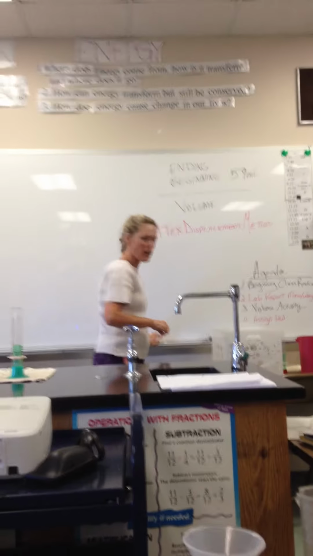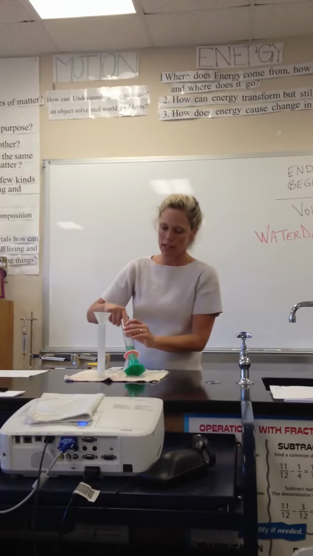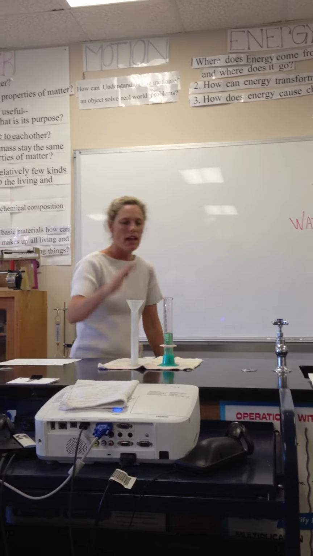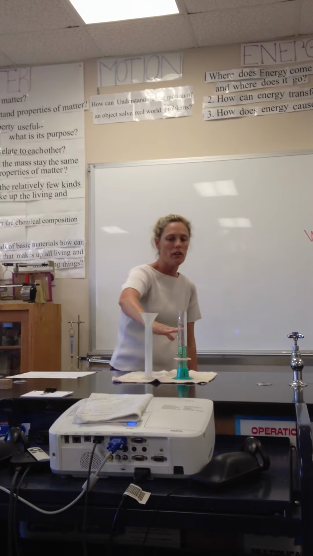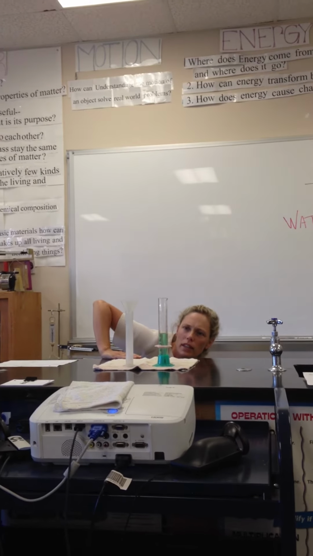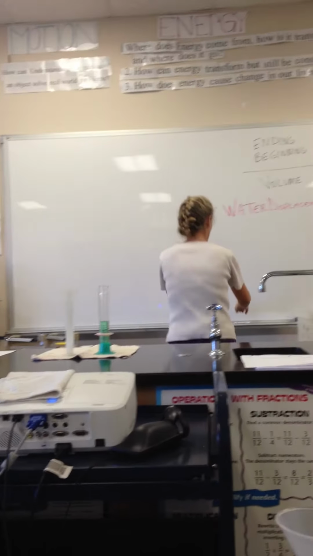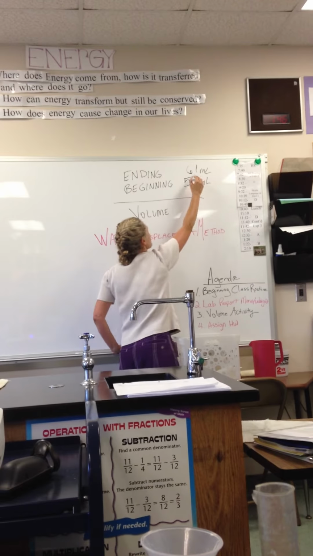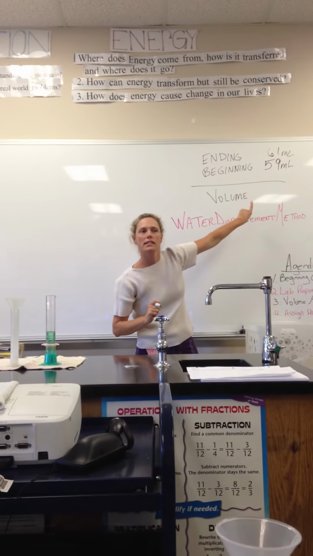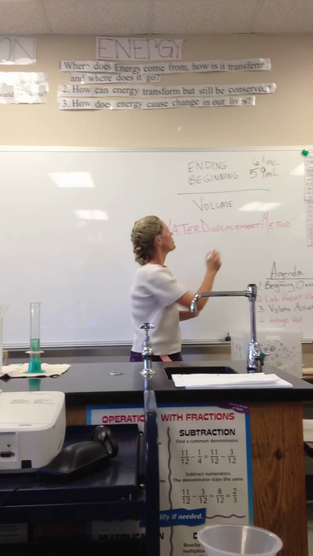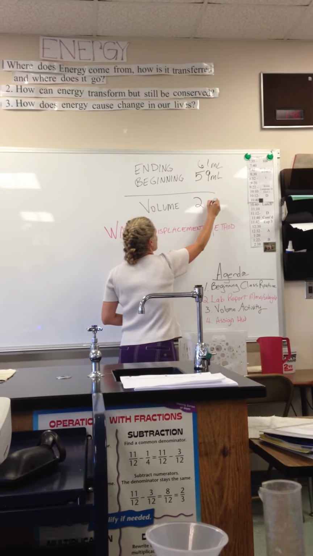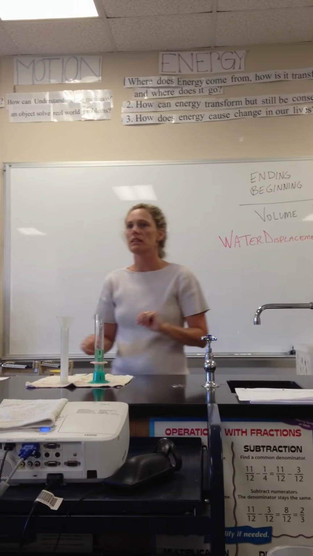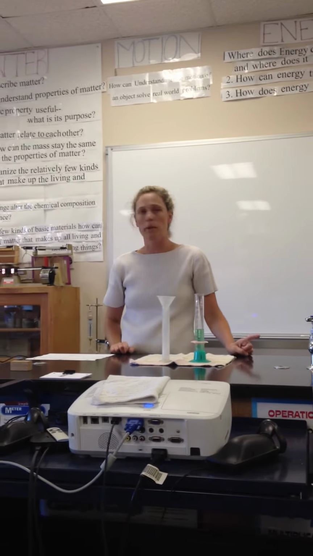Then what you do is carefully place the irregular object into the graduated cylinder, and then again go down to eye level with the reading. This came up to 61 milliliters. Notice how now the subtraction is set up so that the volume of the stone is, in this case, 2 milliliters. That's basically how the water displacement method works.